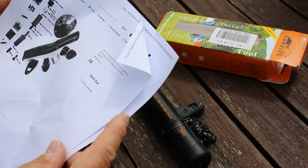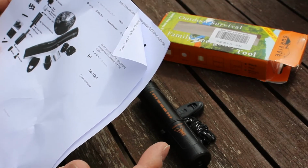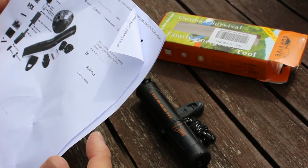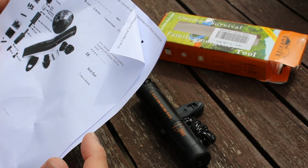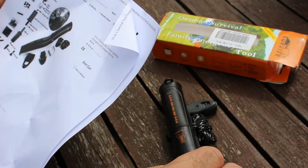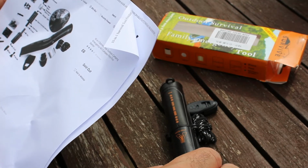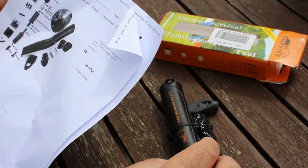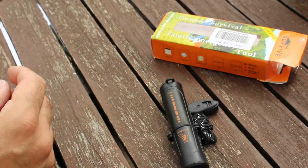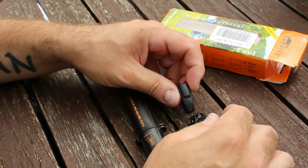Right, so it's a 10-in-1 multi-tool, called flint, LED light, fire survival instruction, whistle, compass, scraper, storage tank, steel mirror, magnesium block fuel, scale ruler. Approximately 12.5 centimeters, diameter is 2.5 centimeters, color black, and all the rest of it. So that's what it says. Let me show you what you get.